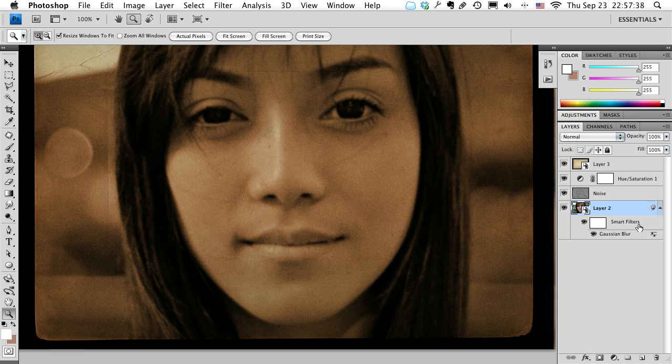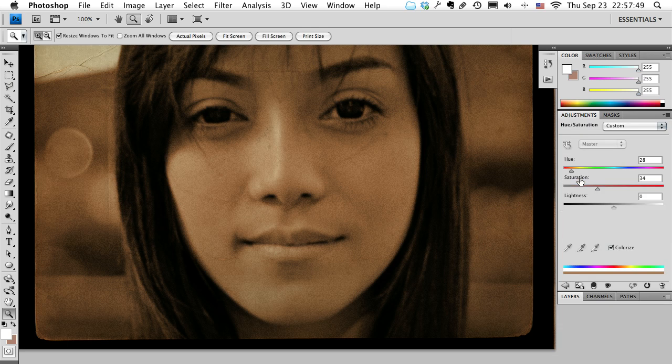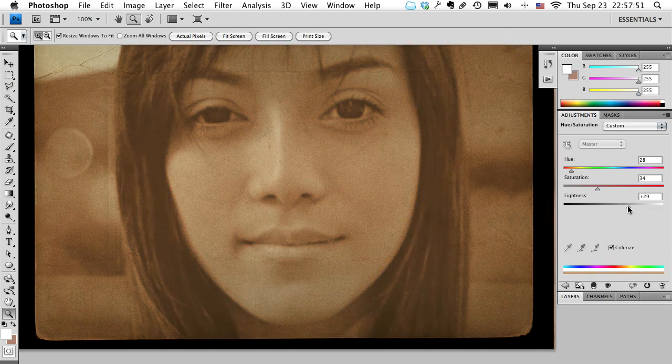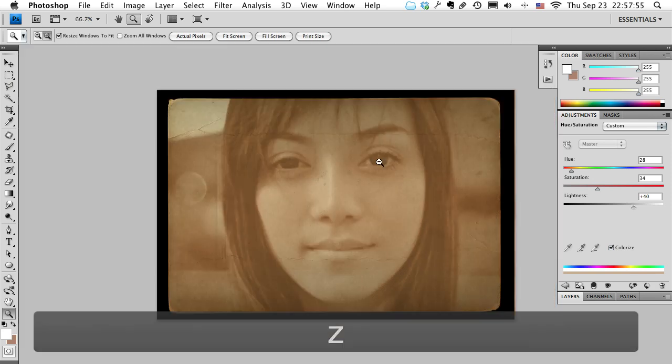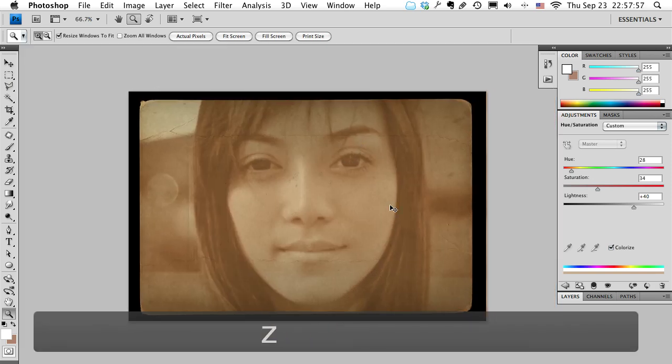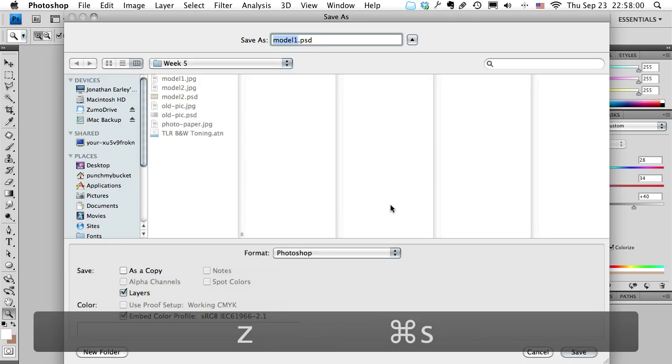So select your bottom layer, go to Adjustments, and actually, you know what? We can do this with our hue and saturation layer. So double click it, turn the lightness up, and that's going to fade your photo even more. So there you have it.